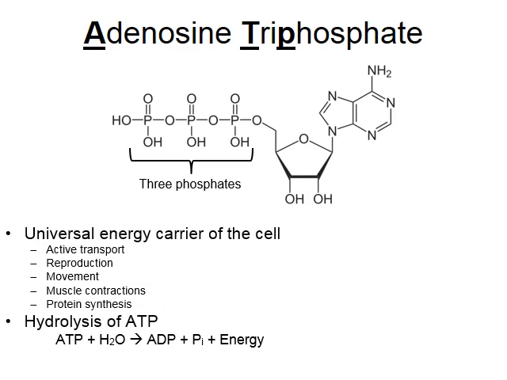And during the hydrolysis of ATP, if you recall, hydrolysis is where a large molecule, with the addition of water and various enzymes, can be broken down into smaller molecules. So ATP with the addition of water can be broken down into ADP and a single phosphate. That releases energy, usually in the form of heat.